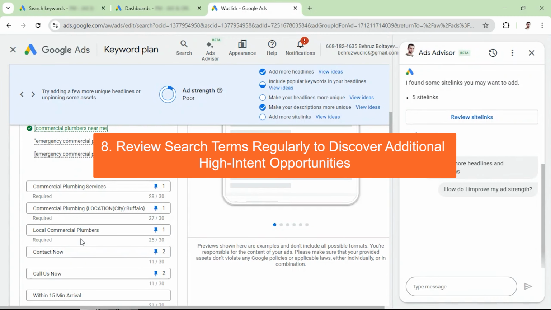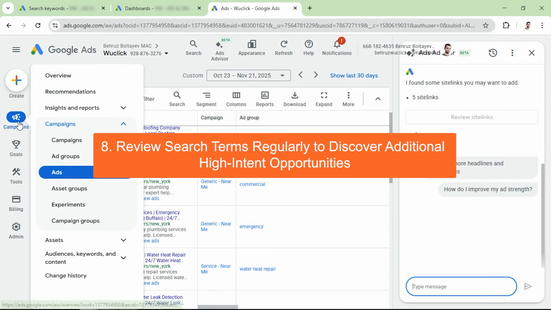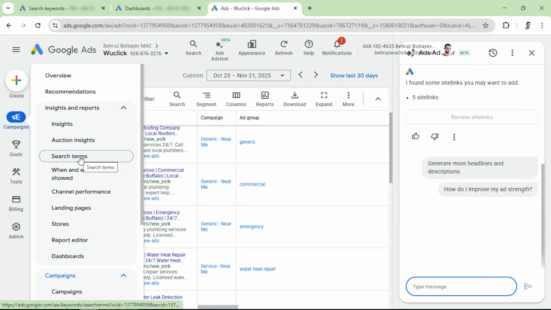And the next thing on our list, again, search terms report. So you're going to go to the search terms report and find the keywords which haven't been added already, but they've been converting really, really well. And you can add those keywords because the search terms report can show you the keywords you haven't added. And there might be a lot of keywords. In the search terms report, you can see different versions of the keywords that are very relevant to your industry and your potential customers are looking for, and you haven't added them. And frequently, you can go through the search terms report and add those relevant keywords, and that can help you get even more traffic from those kinds of keywords.